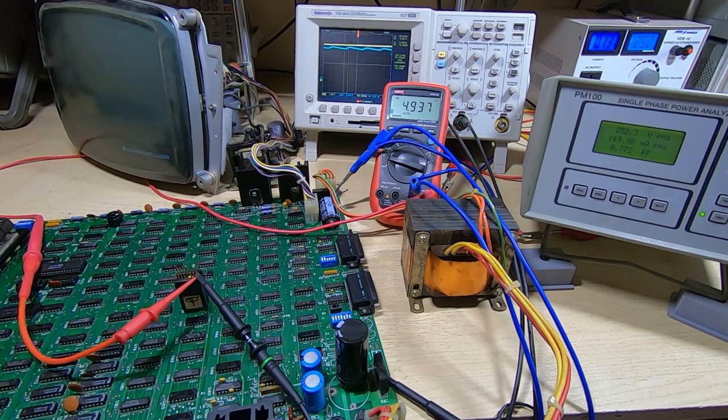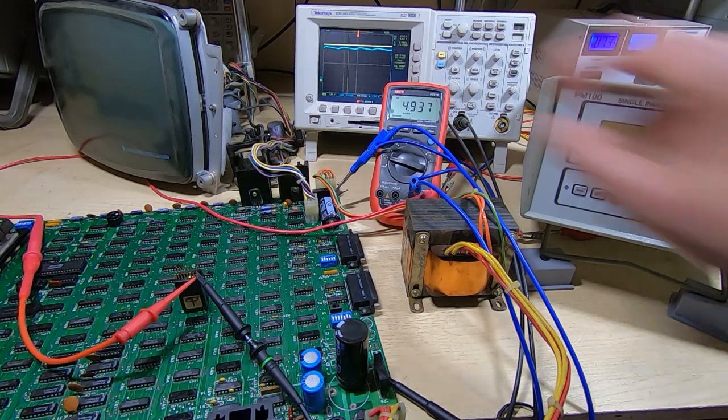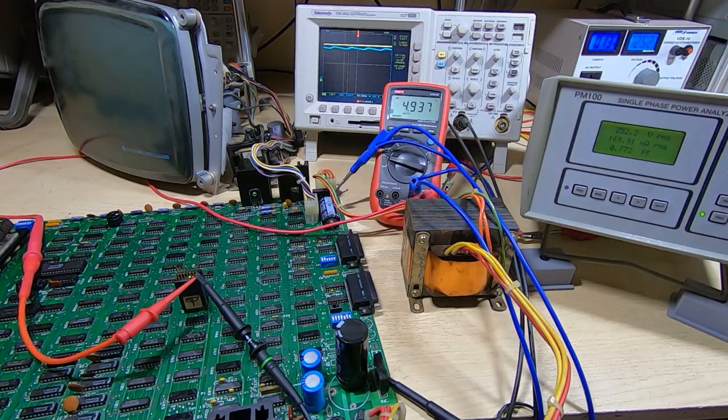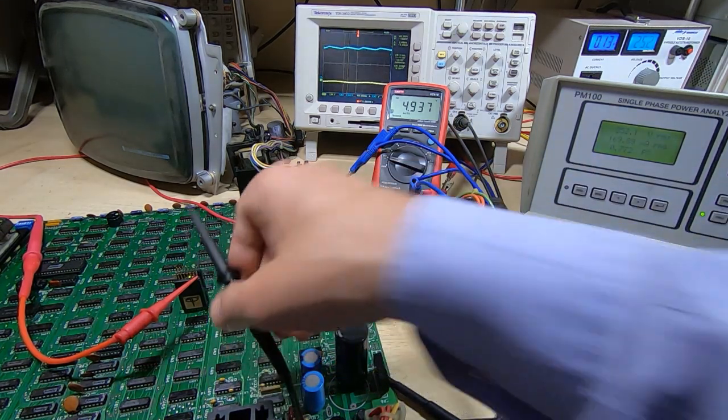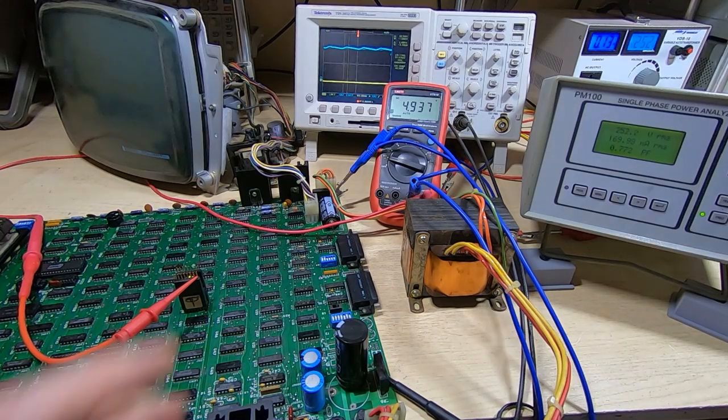I'm just checking for any sign of ripple or hum on the screen. It looks nice and stable. We're getting what we'd expect to see on the scope, just a bit of AC ripple on the main DC rectified line, but nice smooth 5 volts. And what we'll do now is just do a quick check to see if we're getting anything coming out of the RS232.